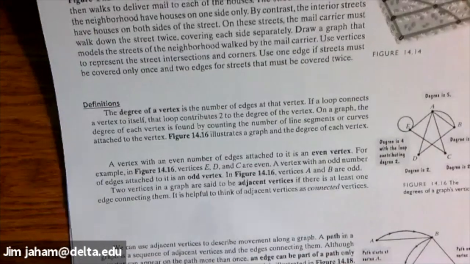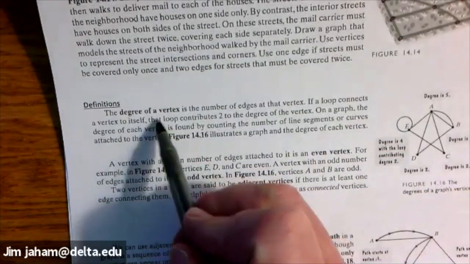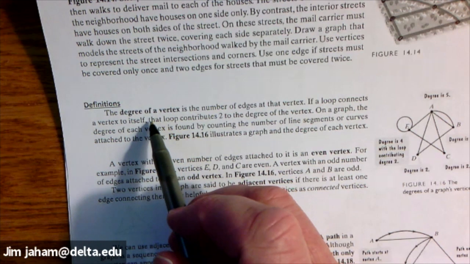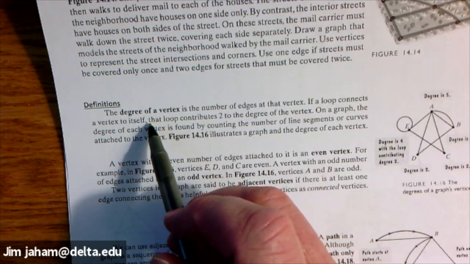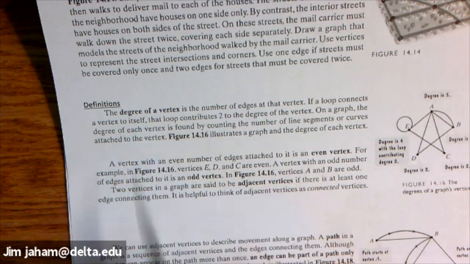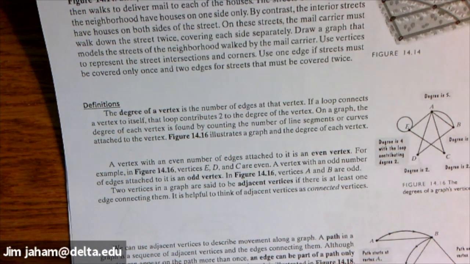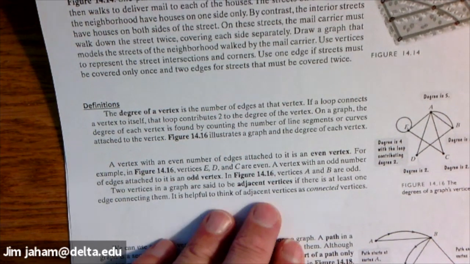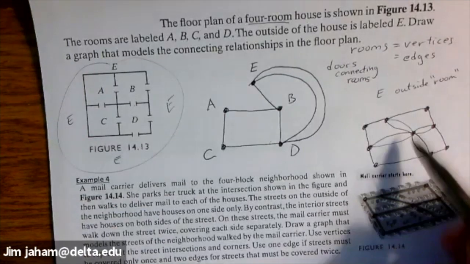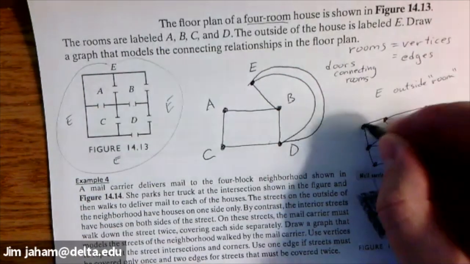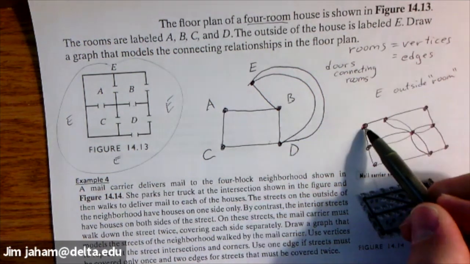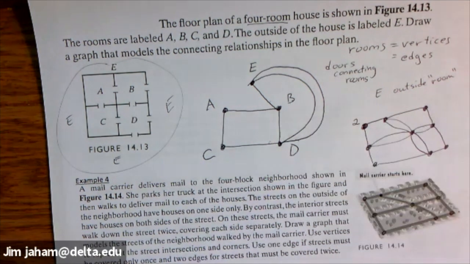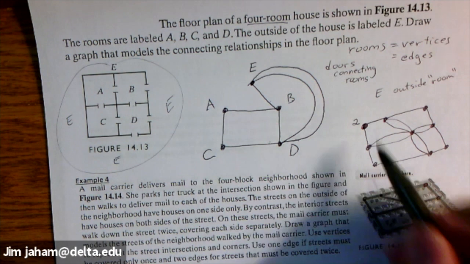Some of the mathematics that we do depends on the degree of the vertex. The degree of the vertex is the number of edges coming into a vertex. And usually we'll just write the degree next to the vertex. Based on the nature of these vertices, we can draw some graphs. So let's go around and find the degree of each vertex here. This vertex up here, you have one edge coming in here and another edge coming in there. So there are 2 different edges, so that vertex has a degree of 2.